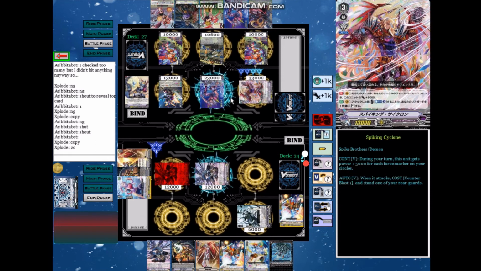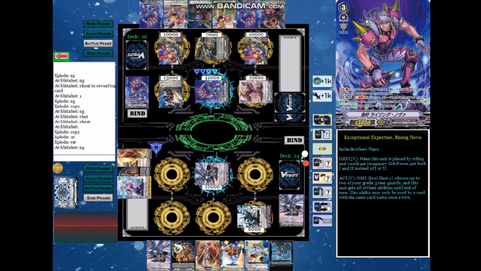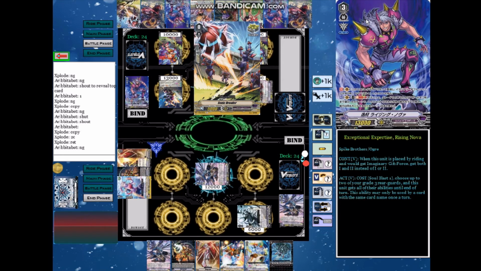But because he didn't use that extra damage to his advantage, he instead cannot restand. Rising Nova comes in for a very large attack, and I no-guard it because I really don't have any answer to it at this point. And if he checks a crit, then he checks a crit. Yeah, he checks a crit.